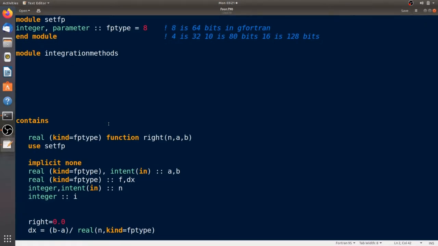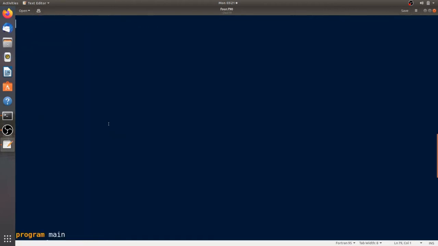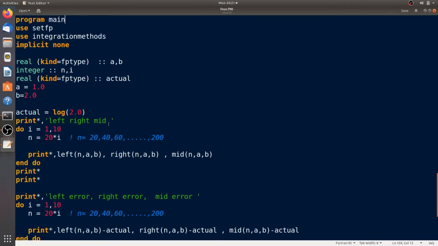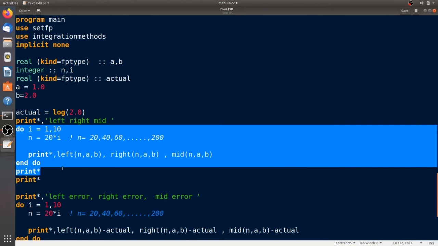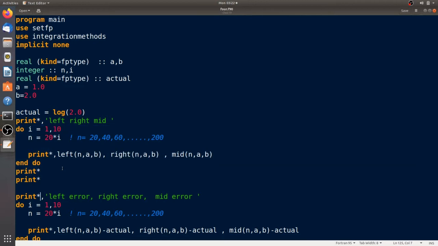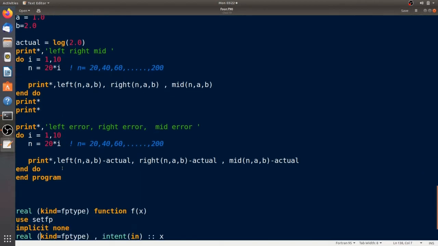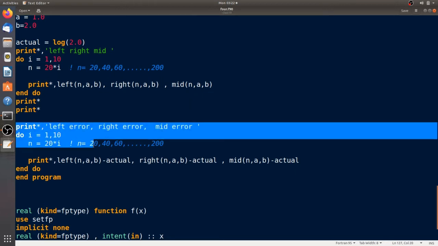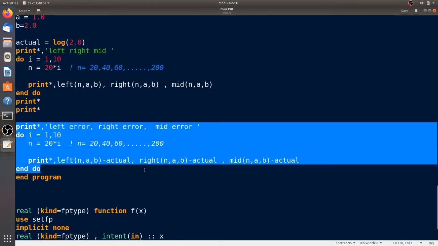So once again, the only thing that's changed is the main program. Here is the same stuff that we were doing before. After that, I do 2 print statements to print blank lines to the screen to make it easier to read. And then after that, I have a very slightly altered version of that code.